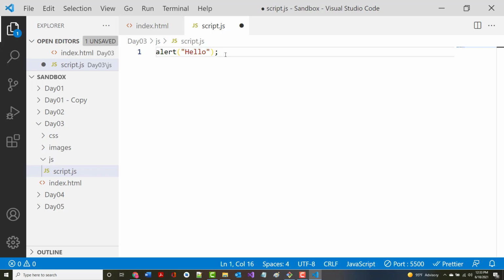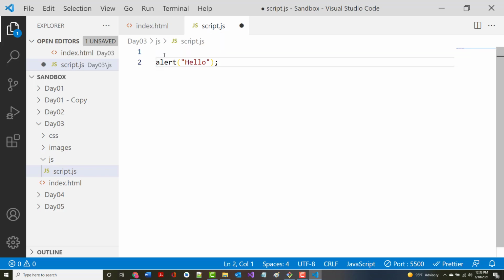If I want a multi-line comment, so let's say I want to write a comment and I want it to say, this is my very first JavaScript program. Now I could just hit enter, put that in again and say, I hope you enjoy it very much. That's totally fine.